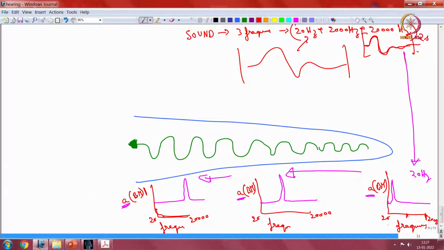So, this 20, the maximum amplitude for this part is the 20, because that is the area of the basilar membrane which is getting maximum stimulated. Then there is the middle part of the basilar membrane where the frequency is 20,000, and so that part gets stimulated, and in the end the wave reaches the base of it where 20,000 signal is perceived. It is mechanical. Please remember that it is mechanical.